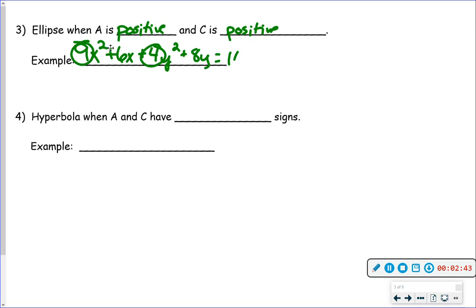And of course, our last figure we did, obviously the equations are similar. They both have squared terms in them. The difference on hyperbola, you have a subtraction, you have a negative. So we have to have different signs. So really, I'm going to copy down that green equation above. I'm going to throw a negative on the 4y squared.